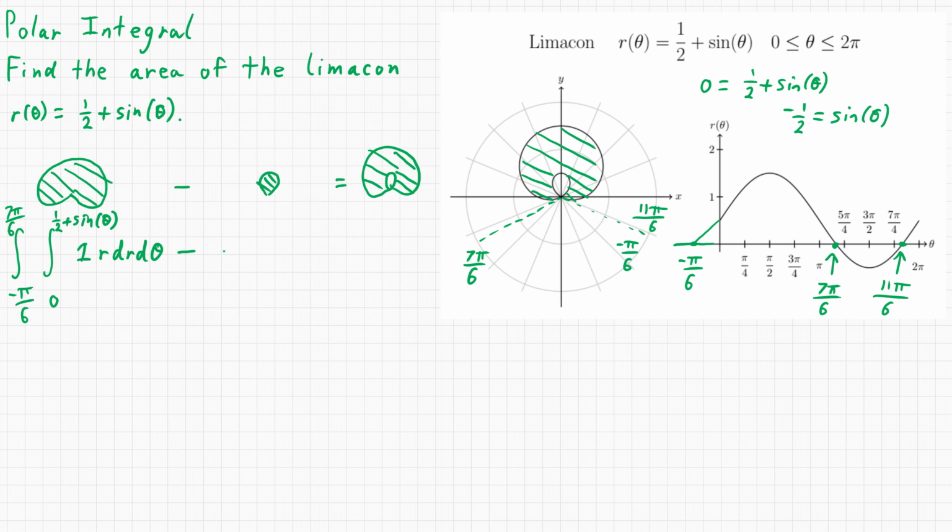Then I'm going to subtract. And so now here it gets confusing. If r is positive, you're for sure going to get positive area out. But if r is negative, it's a little more confusing. So what I'm going to do, just to make sure that I subtract this positive area minus another positive area, I'm going to use absolute values. All right, so I'm going to have an absolute value integral. The loop-de-loop is occurring between 7 pi over 6 and 11 pi over 6, so I want to go from 7 pi over 6 to 11 pi over 6.